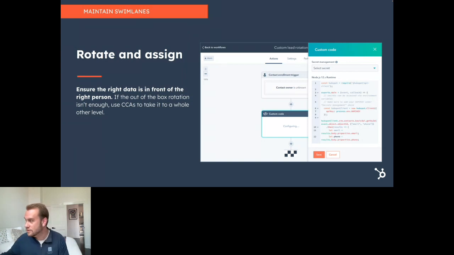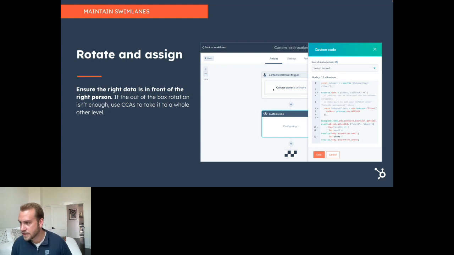Whereas we couldn't just use a custom coded workflow action in order to speak to another system with those inputs and then route out and assign appropriately to kick off that relationship. So folks, I'm not sure if you all are empathizing with something like that, but this is one of those things where if you're having a ton of different branches within your workflows, I bet you could simplify them a little bit with custom coded workflow actions. So keep that in mind as you're thinking about rotations and assignments for sure.